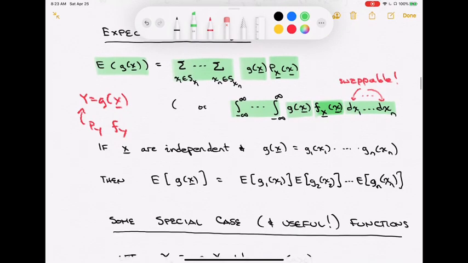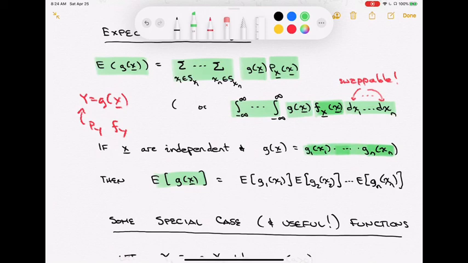If our x are independent, and the thing that we are taking the expected value of is separable into a product of a bunch of functions, each of only one of those random variables, x1 through xn, then we get something nice. The expected value of that function of the random variable is the expected value of the product. That's the product of all this sort of stuff.